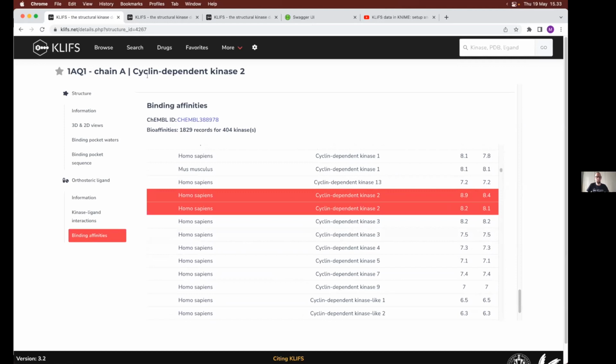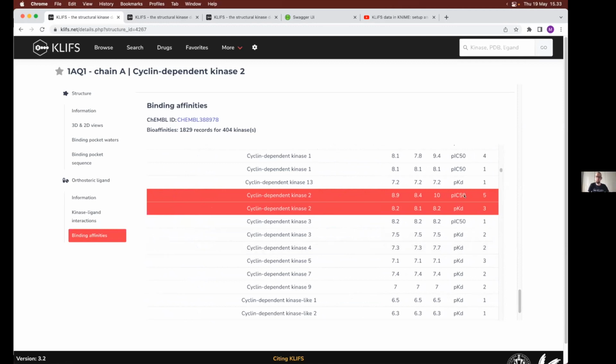So this is a CDK2 structure, and also we see that the pIC50 of Staurosporine for CDK2 has been measured 5 times, and it's in a range from 8.4 to 10 with a median of 8.9 as a pIC50, and the pKd is annotated separately.